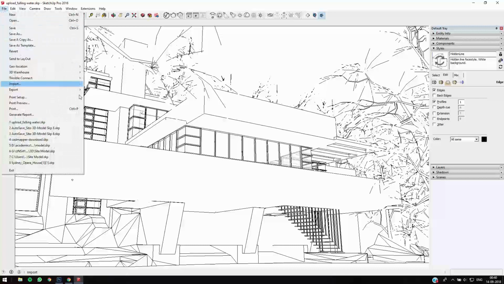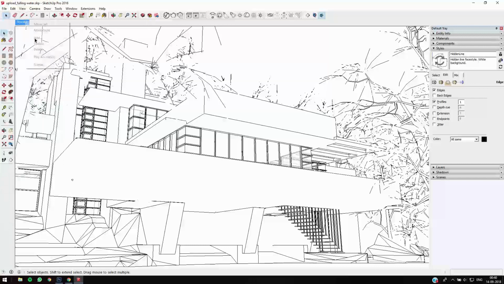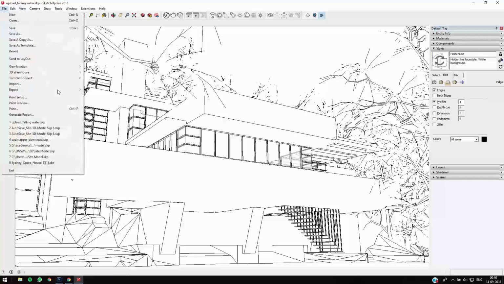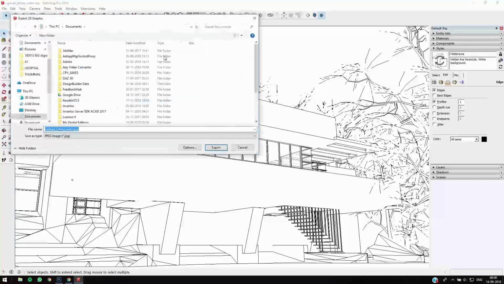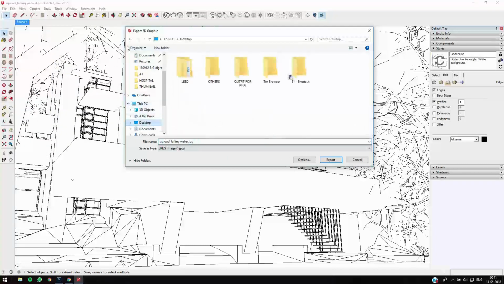Now we just need to export this image. So one more thing before exporting, you can set your scene as this, so that all the overlays that you get are proper and the scene doesn't get disturbed, so that when you overlay them in Photoshop later, you get perfect images. So let's export this image. So I'll just save it on my desktop. Let's just make a new folder. We'll call it Conceptual Render.